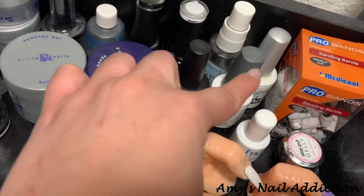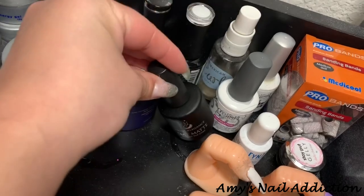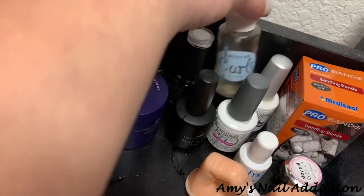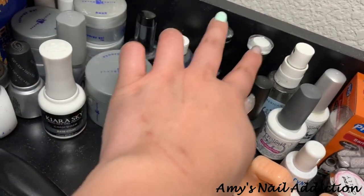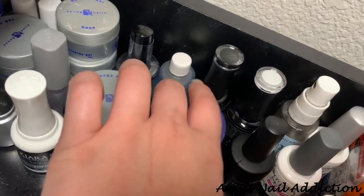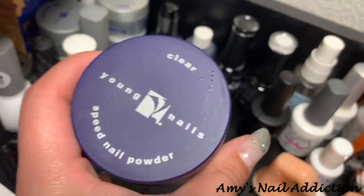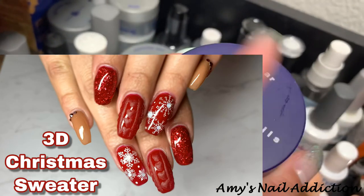Then these are all my extra and backup top coats or just whatever didn't fit on my shelf. I have a spray bottle for water for when I do nail art. My backup black and white Madame Glam. I don't do acrylics, but I do have some in the back in my closet. But I keep the clear here for when I do textured nails.